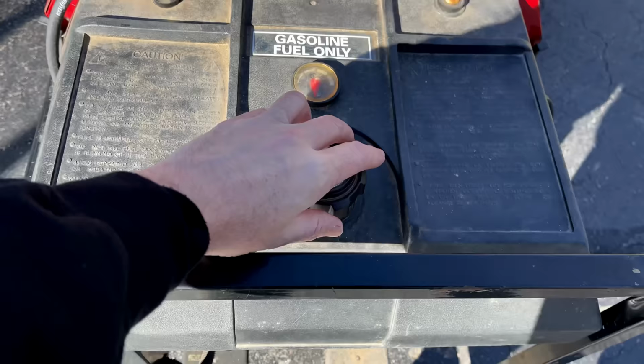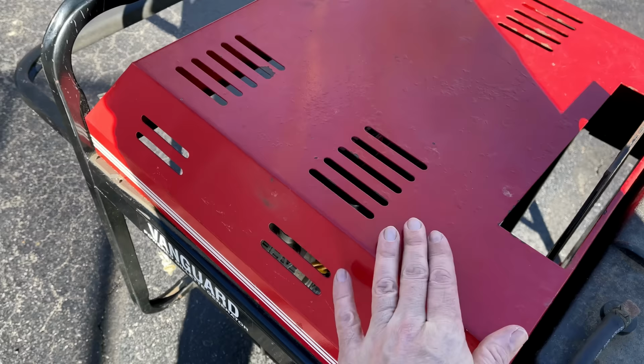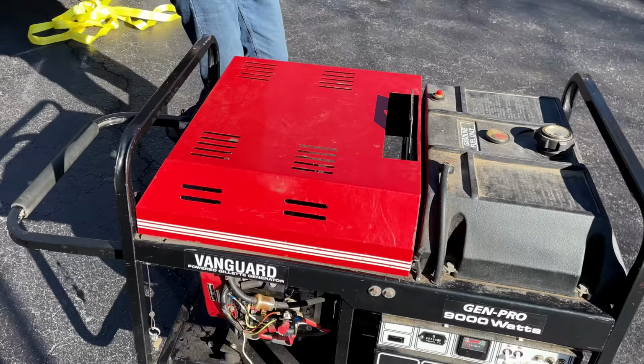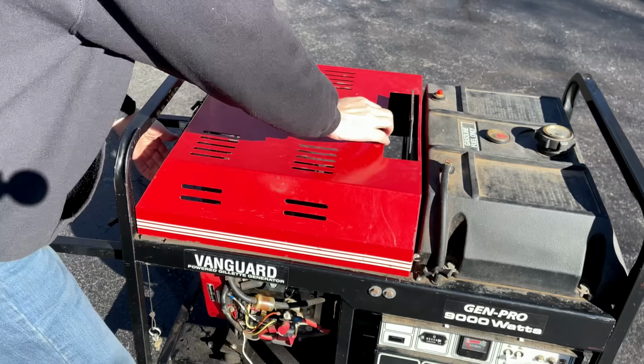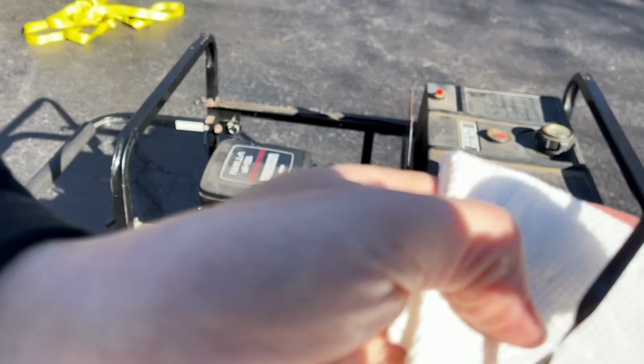See if there's any gas in here. Yep, there is gas and it smells good. And to check the oil, to get the dipstick out, this piece actually has to be removed. So let's get that out of the way and make sure we have some oil. Yeah, there's plenty of oil and it looks clean.